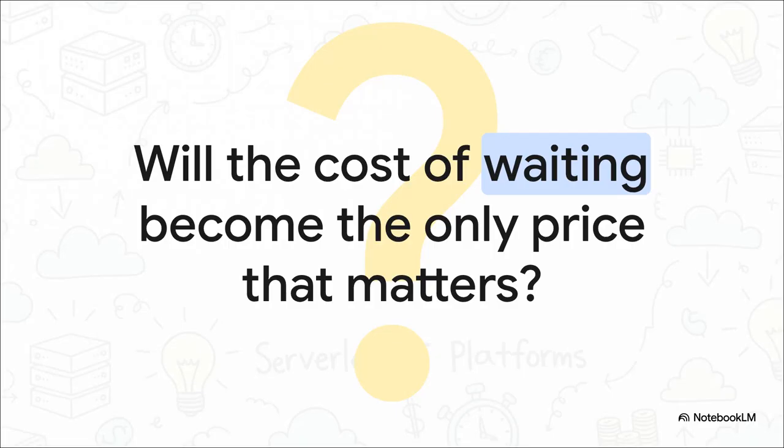And that brings me to one last thing to think about. As the AI models themselves get exponentially faster, the bottleneck starts to shift. It's not about the model's raw speed anymore. It's about the infrastructure's ability to deliver that power to the user instantly. And in that future, you have to wonder, will the cost of the GPU become way less important than the cost you pay in lost users every single time you make them wait?